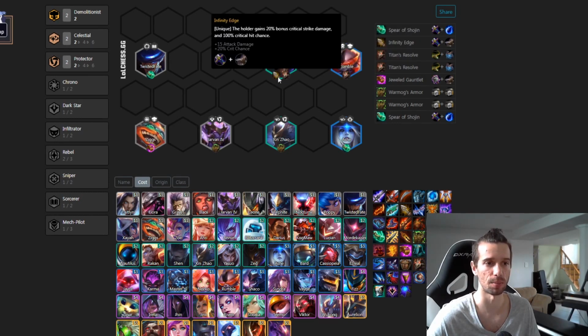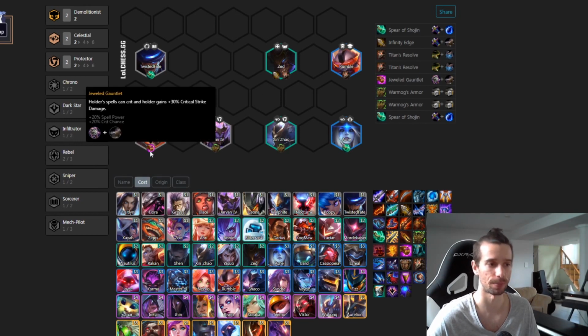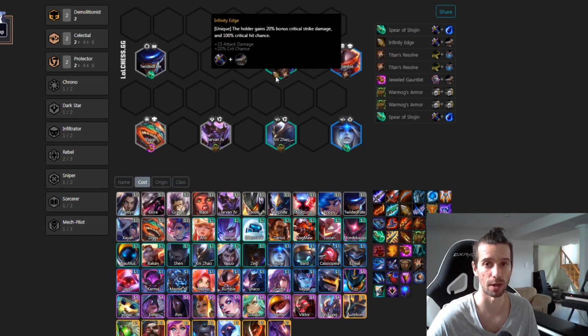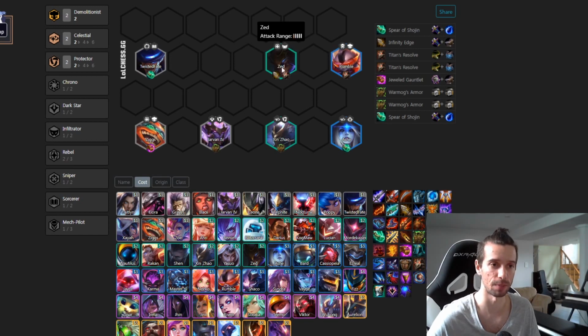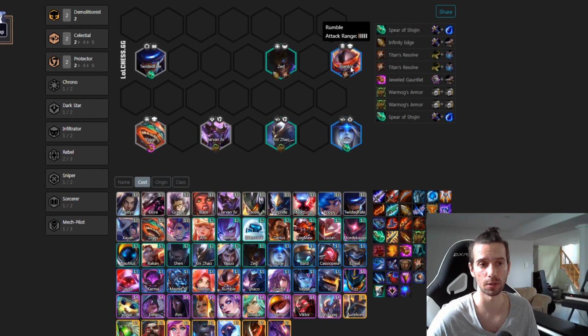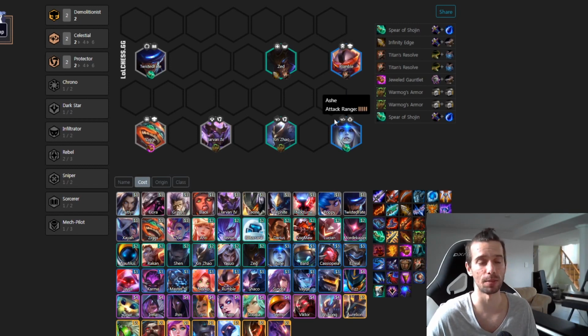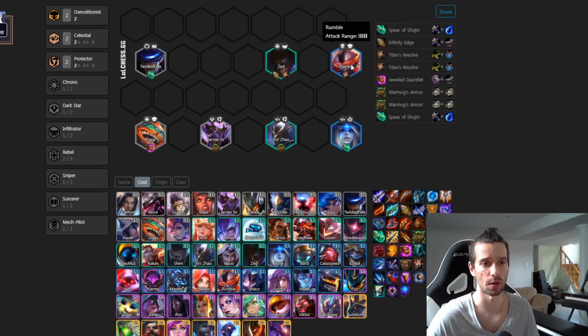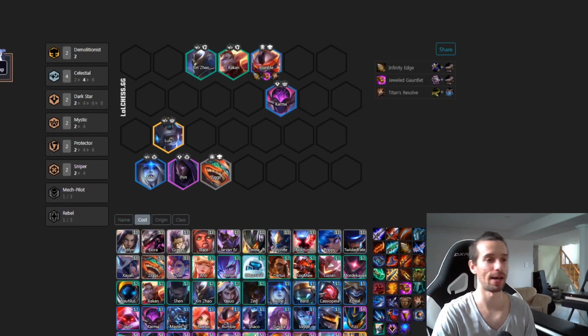Moving on to the 2 costs, Zed is a great holder of that Infinity Edge until we find the Rumble so we can get the combo of the Infinity Edge, Jeweled Gauntlet, Titan's Resolve. As well, the Titan's Resolve can be held onto the Zed, as he will be getting more crits if you do have that Infinity Edge on him, and him being an Infiltrator, really great over here. And then of course, if you come across an early Rumble, an early Ashe, we'll go ahead and make that transfer as soon as you can with the Titan's Resolve on the Rumble right away and the Spear of Shojin onto the Ashe.